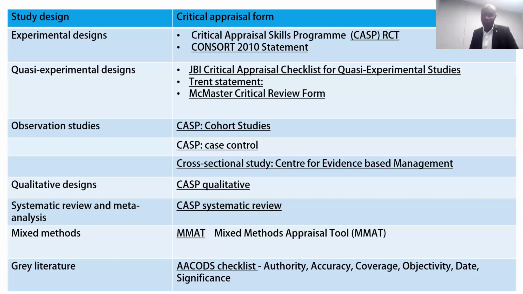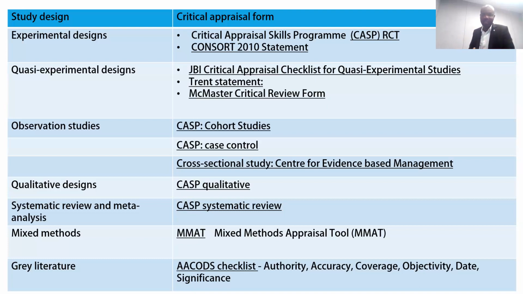These are all online. You could read about them and see how they use them. If the articles you are selecting are not experimental designs or randomized controlled trials, but more quasi-experimental designs, such as those that use difference in difference or propensity score matching, but are also still quantitative studies, you could also use the JBI critical appraisal checklist that is meant purposefully for quasi-experimental design.